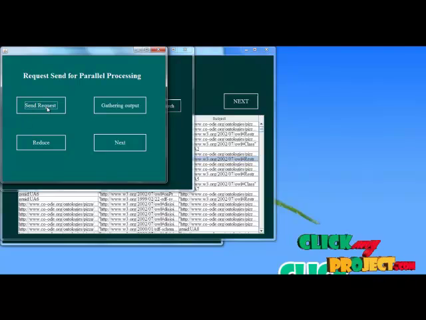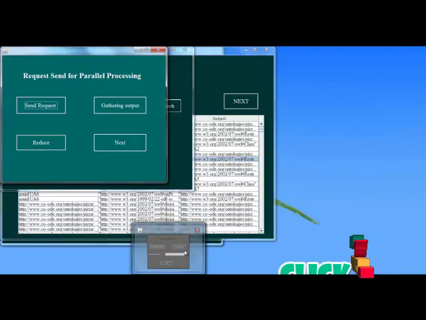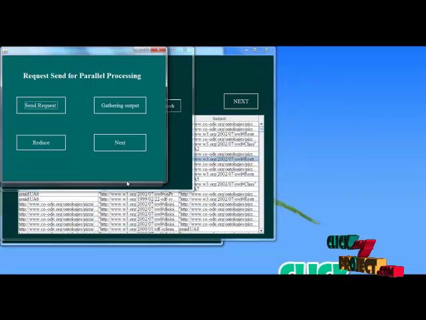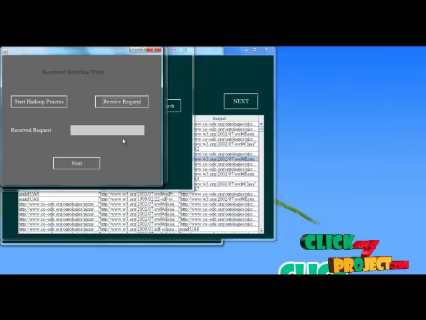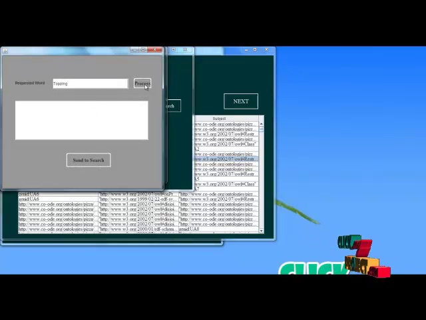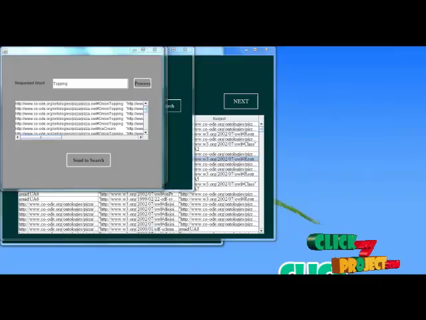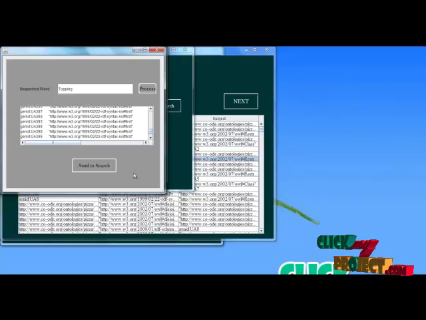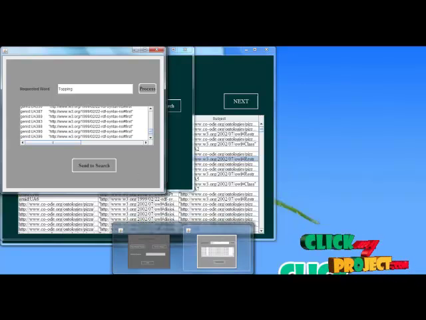Now the process has the send request method. This request will be received by both servers. First I click on the server side to get ready to receive the request in both servers. Next I click send request to the servers. After sending this, I click the next process to process the query. Also on the server 2 side, I click next to predict the query result.